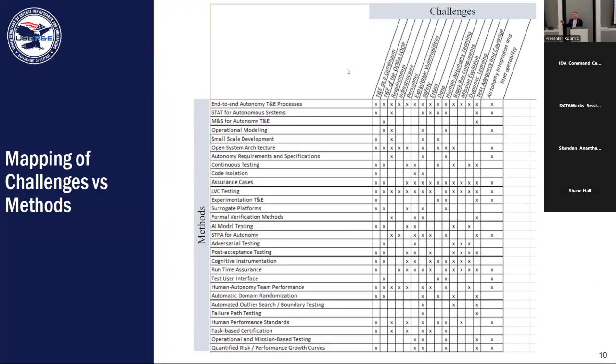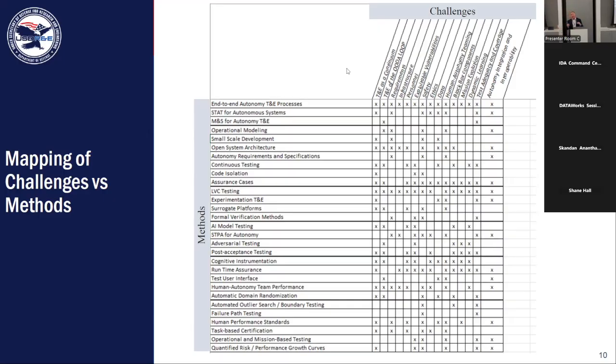So if your concern is data, or safety, or test adequacy, then you can flip to the section that covers it. There are like 6 things that cover data, or 12 things that are safety related in the methods and best practices. So it helps orient folks to sections of the best practices that they think might be applicable.